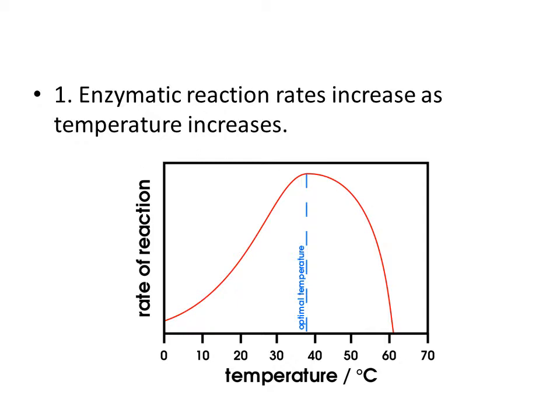Each enzyme has its optimal temperature. Based on this image, the optimal temperature for this enzyme is right around 37 degrees Celsius. Will 40 degrees work? Yes. Will 50 degrees work? Yes, but that is not the optimal temperature for this enzyme. As the temperature increases, the reaction rate will increase up until a certain point. Then you see that around 50 to 60 degrees, the reaction rate will decline also.